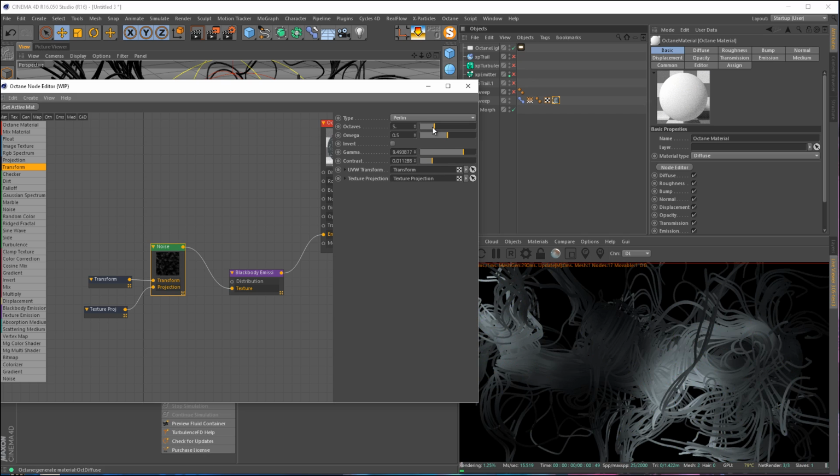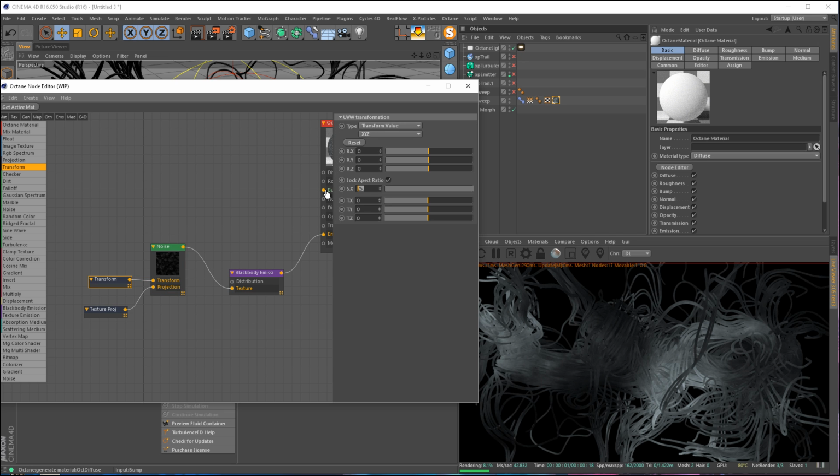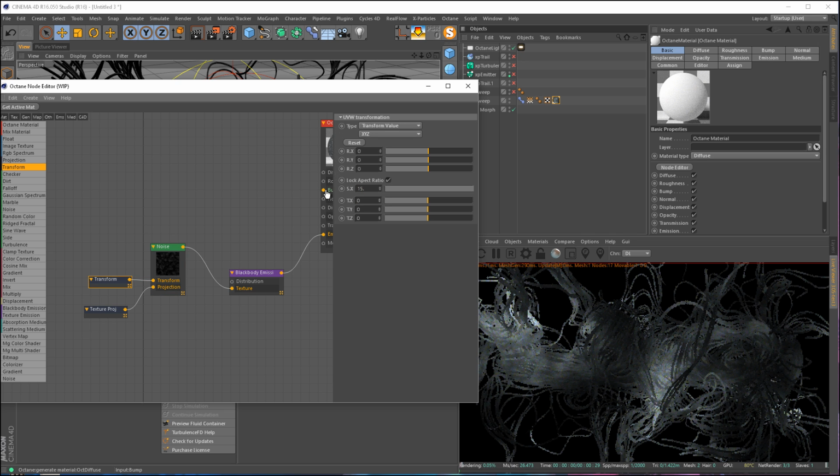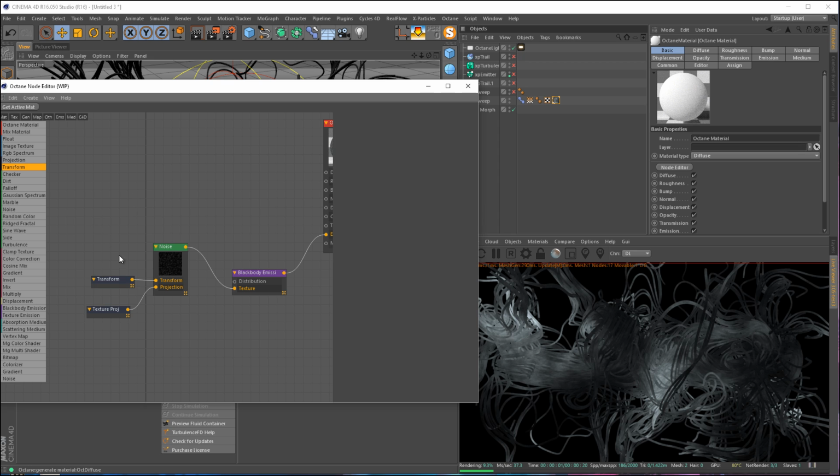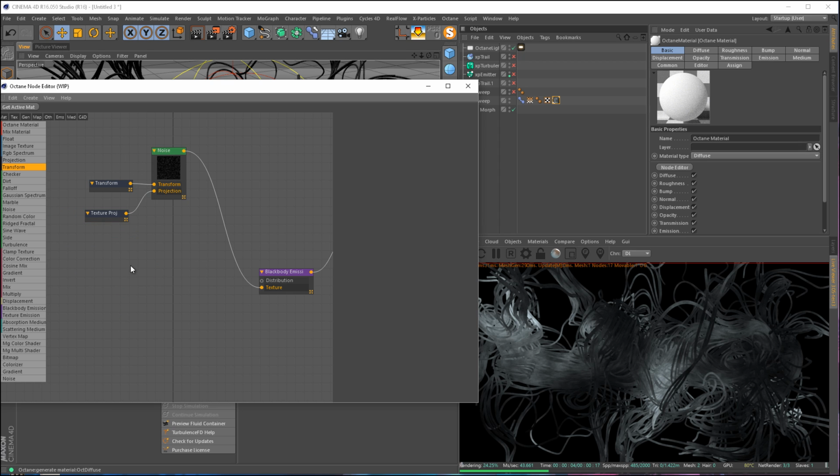This is cool. I can increase the octaves and omega. That can create some more randomness and more details in the noise. Okay, this is cool. In this transform, I will probably go to 15 or so. Okay, so this is noise 1. I will select it and move it up. I will copy this noise.